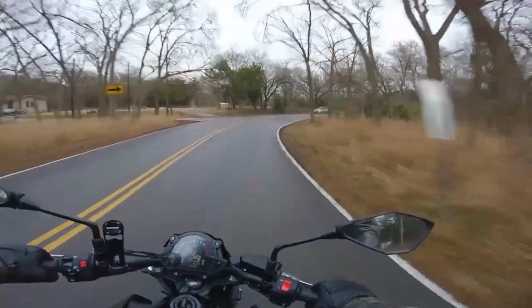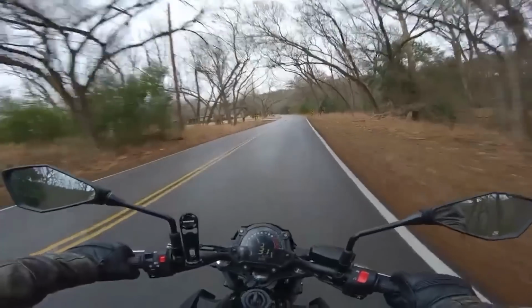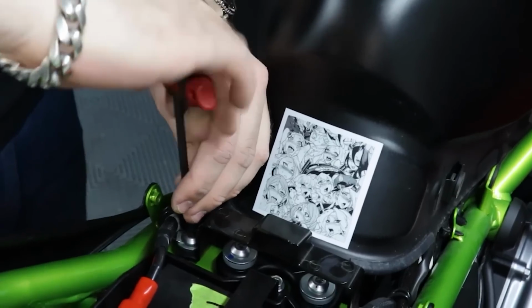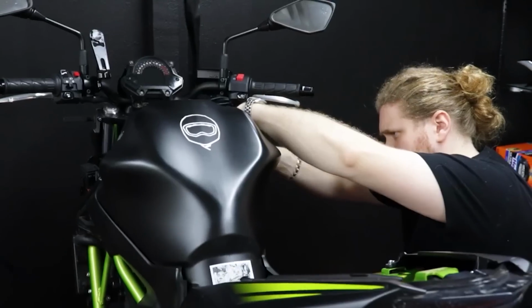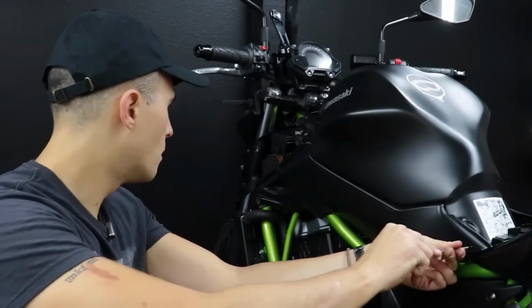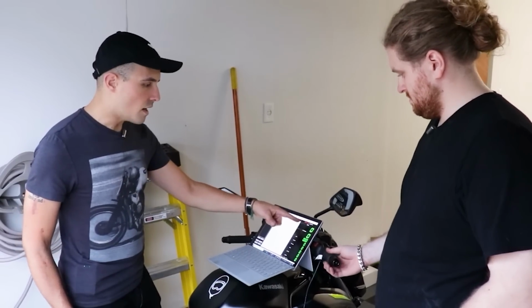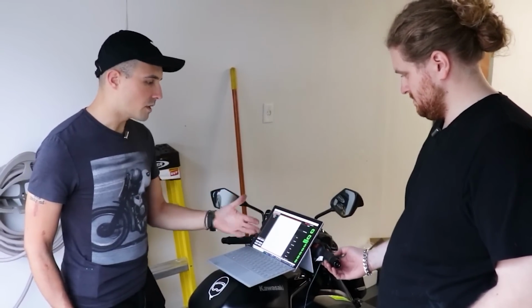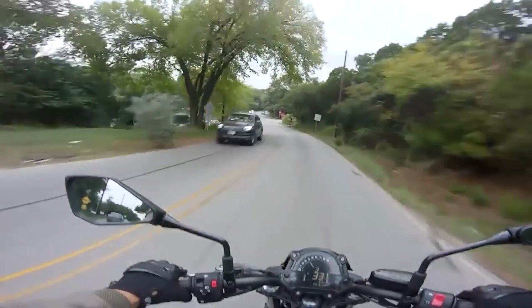The Z650 certainly isn't the worst throttle feel on a bike I've experienced, but it certainly is not the best either. We tried every remedy we could short of swapping throttle tubes, which probably wouldn't help since the issue is likely related to the ECU. Perhaps a full flash would help, but it's simply not worth it to flash the ECU on a bike like this.